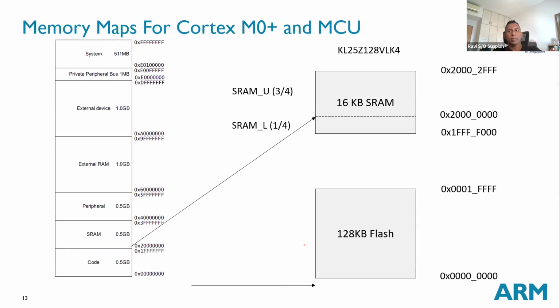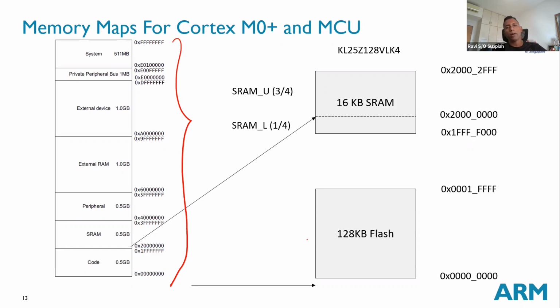The next thing is the memory map. In the past I used to have one part of the lecture dedicated to talking about how to design memory map decoding circuitry, but I took that out because there's not enough time to cover that anymore. But the memory map basically tells us that in my device I have this much of space.